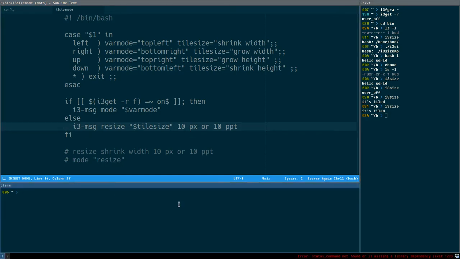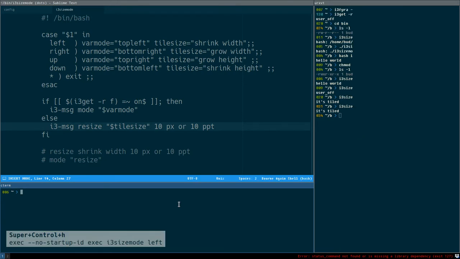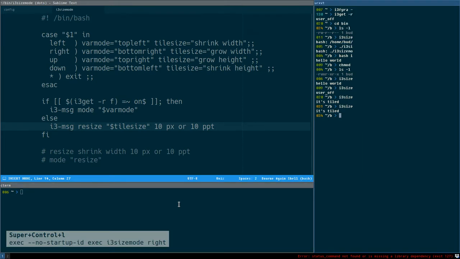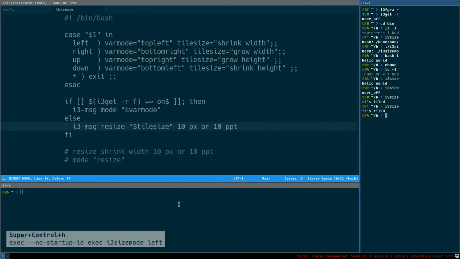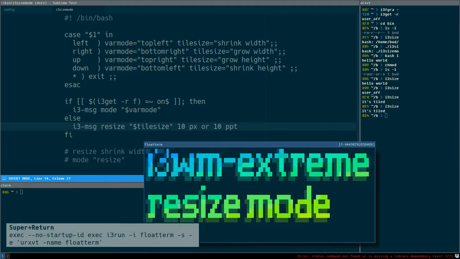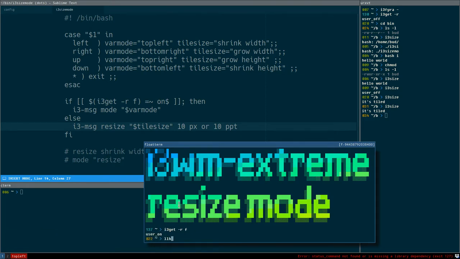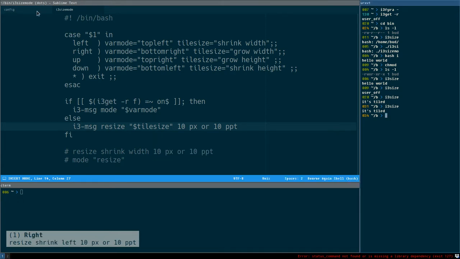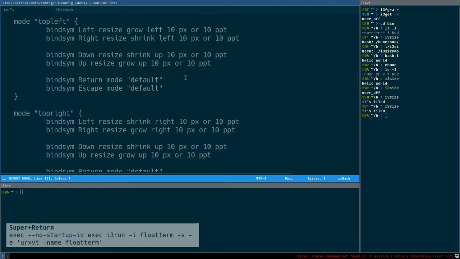So now if I press down here, or mod control and down, it should shrink the height of this active terminal window, and it does. And if I press up, it grows, and if I press left, it should shrink the width of this window, and it does. And if I press right, it grows the width. And if I focus right, and if I grow the width here, it grows this and shrinks the others. And if we had a floating window and I press mod control, it enters the mode that I want. I don't know if you get it, but it's really nice.